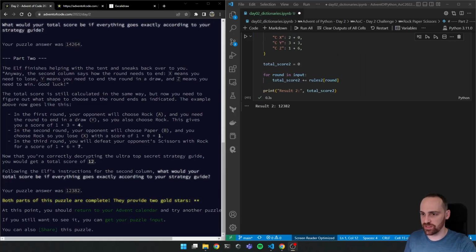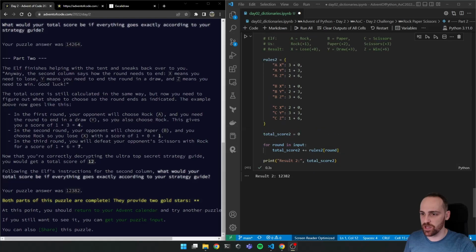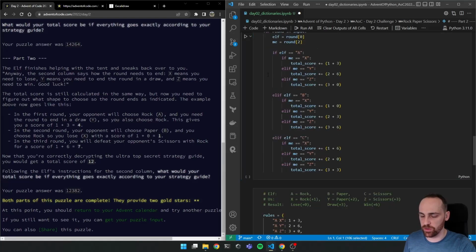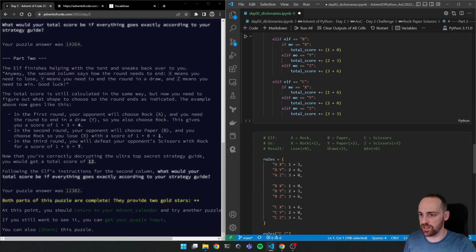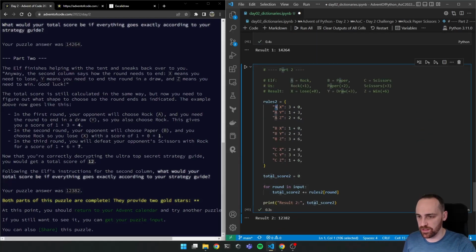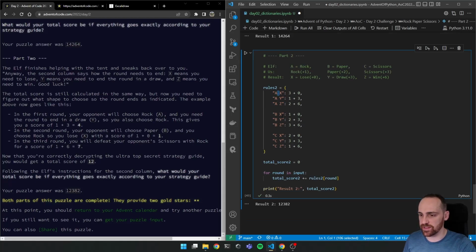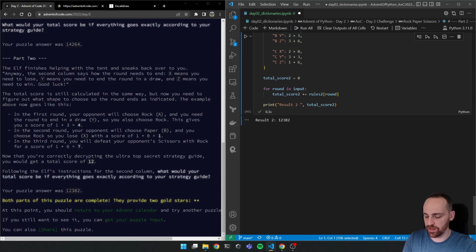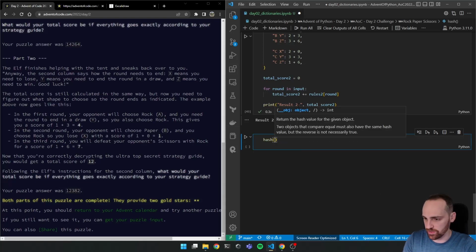Also, let me mention something to understand dictionaries better. This is a more advanced concept, but if you are wondering why Python is faster looking into dictionary keys rather than going through if-elif statements as we did here: when you pass a key to the dictionary, it's not looking through every one of these elements, but it's hashing. When you create a dictionary with keys, it doesn't really store the values in the keys, but in the hash value of each key.